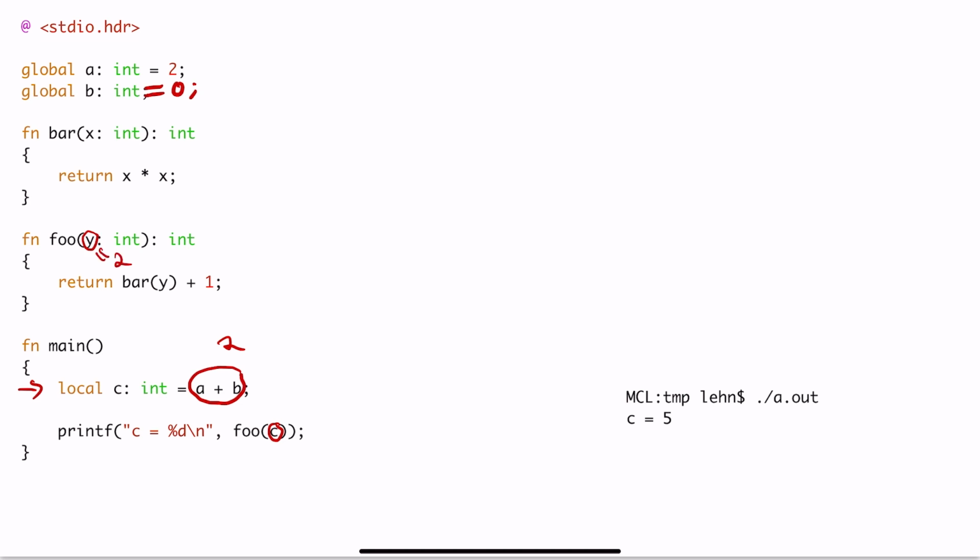Then in function foo we call function bar, and here we pass y as argument to function bar. That means bar receives a copy of this argument with the value 2. And then the return value of function bar therefore will be 4.